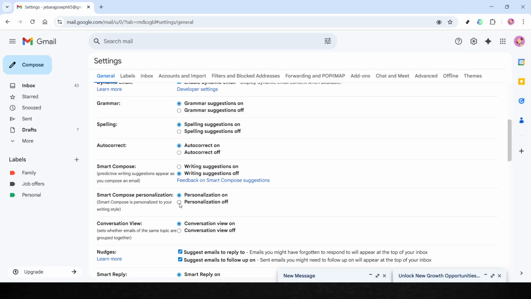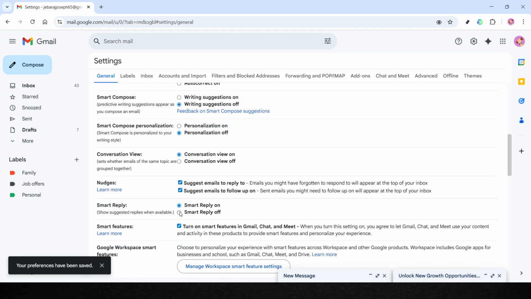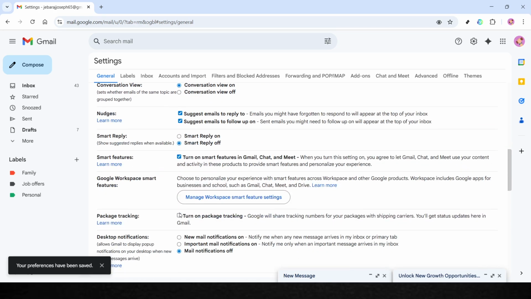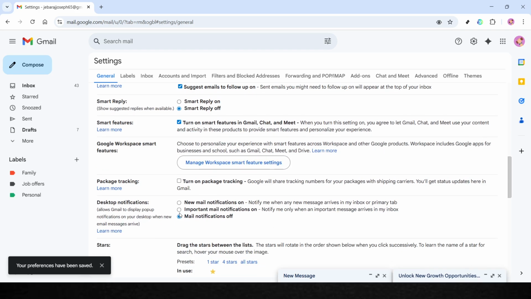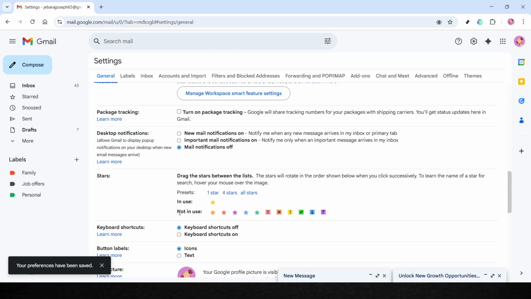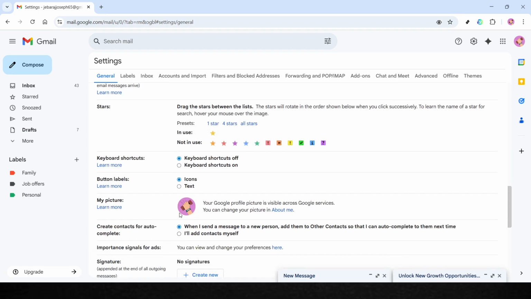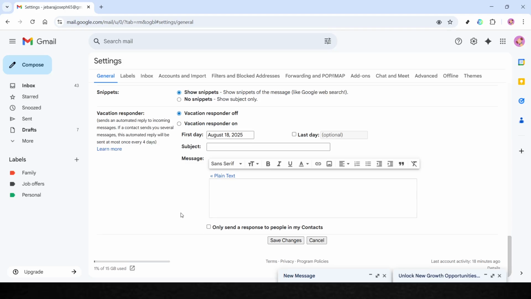It's worth mentioning that switching off these features doesn't hinder the core functionality of receiving and sending emails. You still have full control without the AI assistance. Moreover, Google frequently updates its online services, so remember to revisit these settings occasionally, just in case there are new features you need to keep an eye on. I hope this tutorial helps you make a more informed choice about whether Gmail's smart features are a benefit or a little too much.